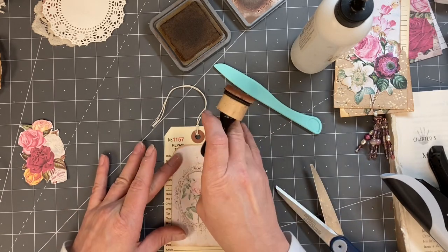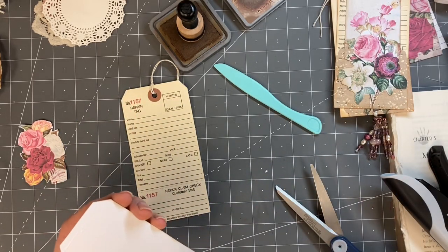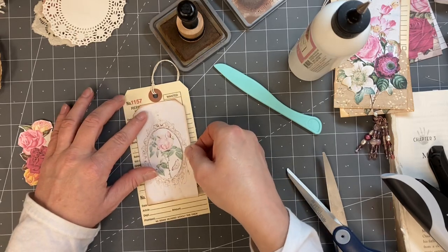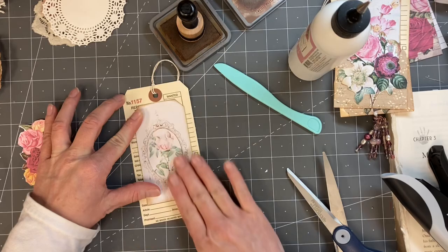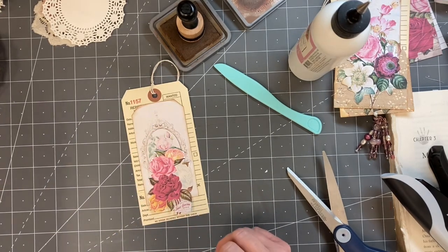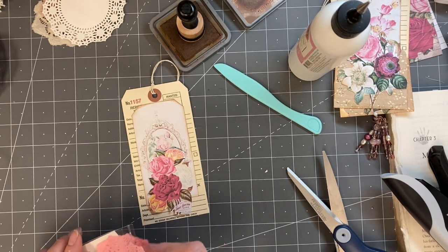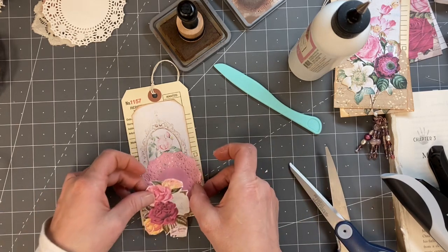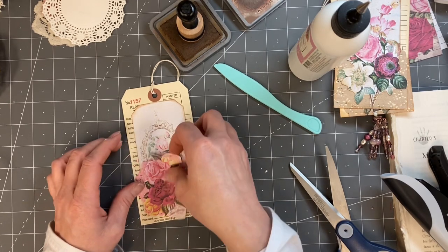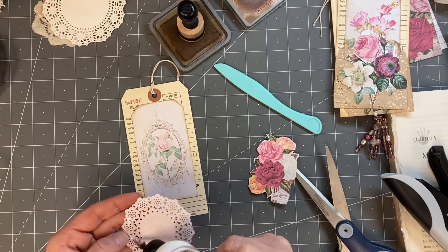Oh, I don't need that. And I think this one, I may use the pink doily. We just might. I just have to see how it looks behind there, right? Because not white for sure, but pink might be too much. Nope, I like it. I've got to ink around those edges real quick to kind of blend it down.